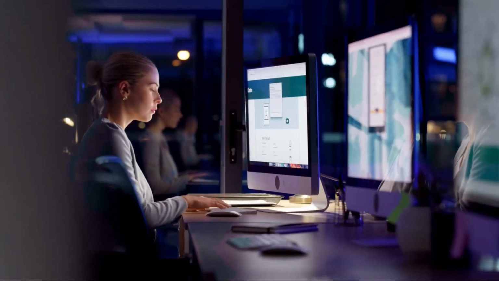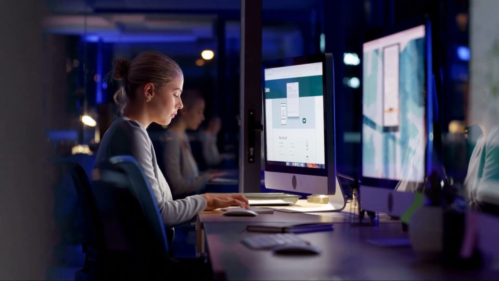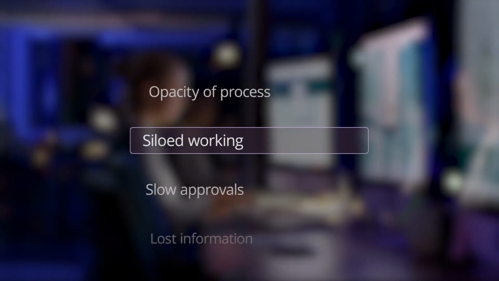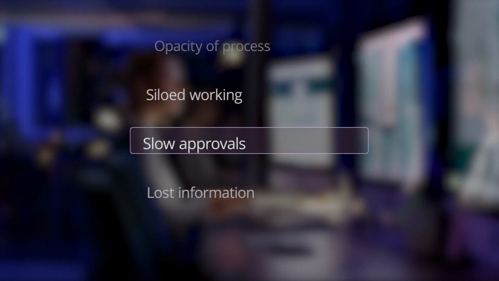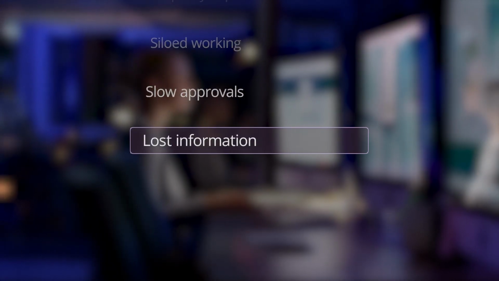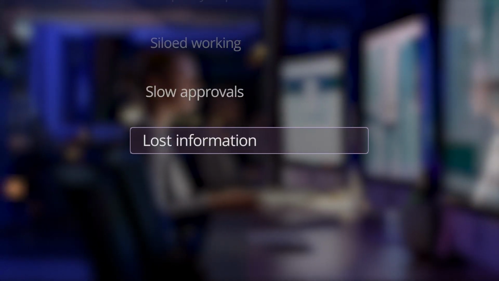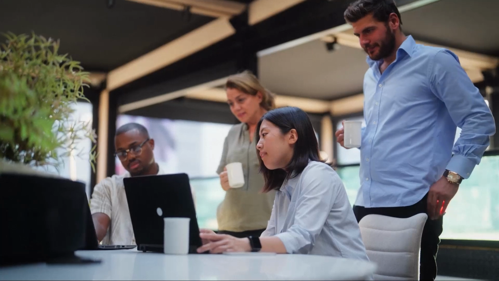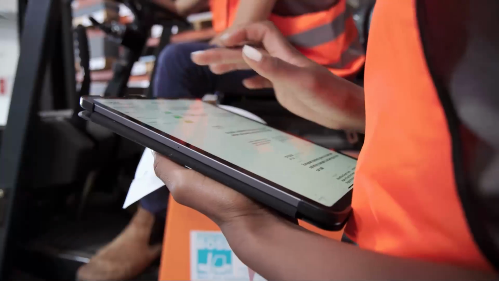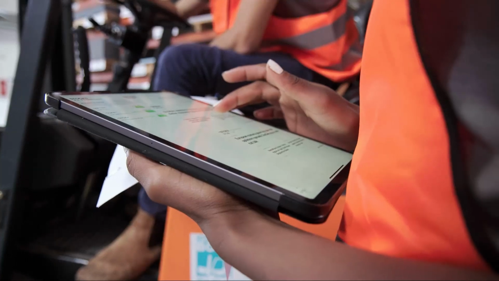But it comes with its challenges such as delays due to a lack of visibility, disconnected departments working in silos, which leads to miscommunication, bottlenecks at the approval process, and errors caused by information that gets lost in emails and paper documents. Bizagi rectifies these issues and enhances this key business function, bolstering efficiency and transparency end-to-end.